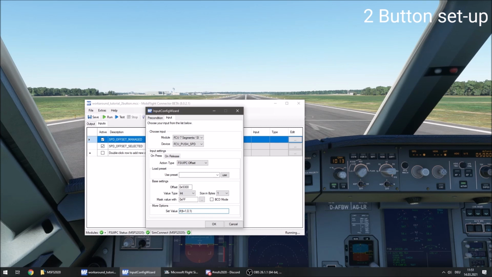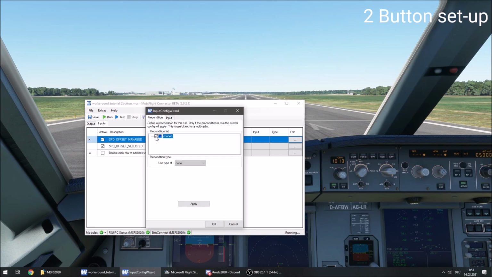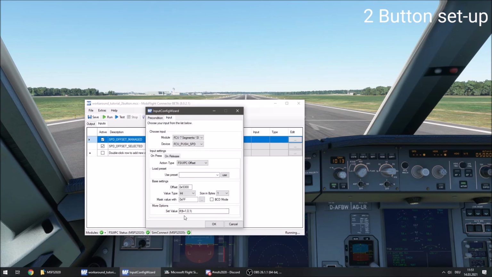As you've learned, whenever MobiFlight starts, it starts in the managed mode, and the managed mode equals 0 and the selected mode equals 1. So what we want to check here is whether the FSUIPC offset is in the selected state. If yes, toggle it to the managed mode, otherwise leave it in selected. So to not confuse MobiFlight in our entire configuration, we also need to define a precondition to enable this if statement.